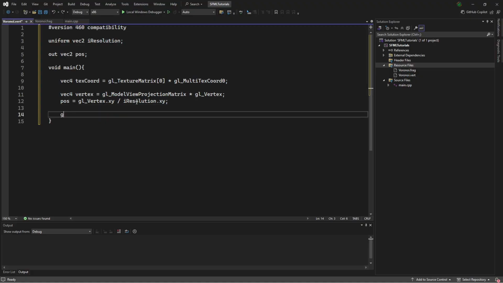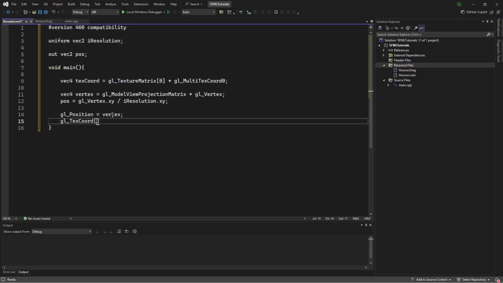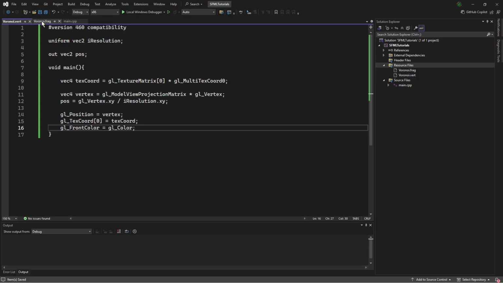Now we can say gl_Position will equal our vertex. Also, gl_TexCoord[0] will equal our texCoord. Lastly, our gl_FrontColor will equal gl_Color. Now we can save and then go into the fragment shader.